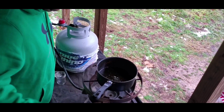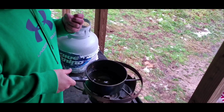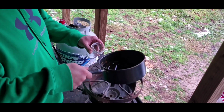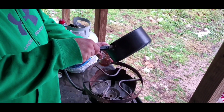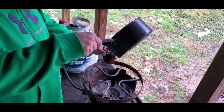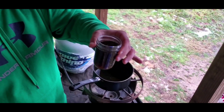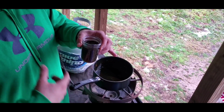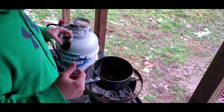So we've got that bear fat all rendered down now. It's really dark right now because there were a little bit of pieces of meat and stuff in it, but it's going to come out really dark colored when you first do this. But all you're going to do is just filter it. Like, I'm going to pour it in here. All right. And that's what it's going to look like at first. Actually, over time, this is going to get clearer and clearer and clearer, and I'll show you that here in just a little bit.